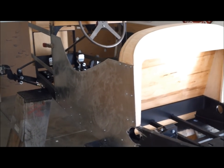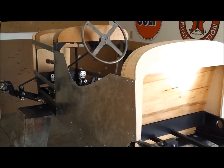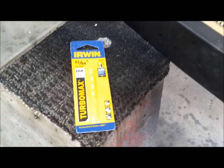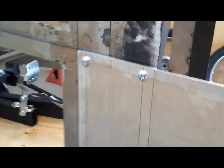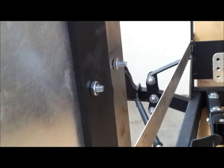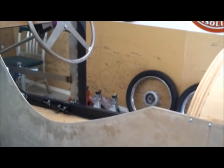First panel is almost done — that's a milestone. I'm happy with the progress here. Nothing like a fresh drill bit — buy the best bit money can buy, that's my recommendation. That's a good brand and it cuts through this mild steel like butter. I have all the nuts and bolts in now on this side — they're a little on the long side but that's okay. When I'm done mocking up the car and it's all prepped out, I'll take it apart and paint it and that's when I'll fix those kinds of things. Now I'm going to move on to the other side and get that one on.